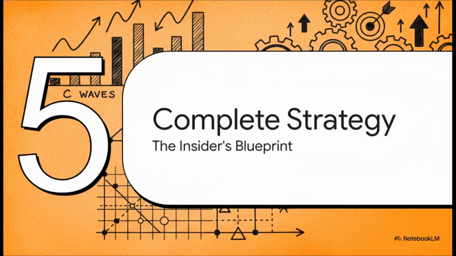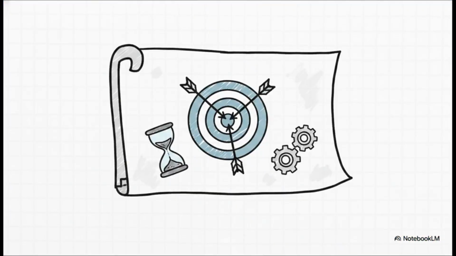All right, let's bring it all home. Part 5, the complete trading strategy. So the crucial point is, if you want to master this, follow this insider's blueprint checklist. First, identify the broader context. Is the market impulsive or corrective? That defines your exit. Second, sit on your hands and wait patiently for that clear ABC pattern to develop. Third, anchor your Fibonacci tool to measure the preceding wave. Fourth, demand confluence. Look for that C wave to end right at the 0.618 level for a Wave 2 or the 0.382 level for a Wave 4. Finally, when those signals align, you nail the exact entry as soon as that Wave C completes.